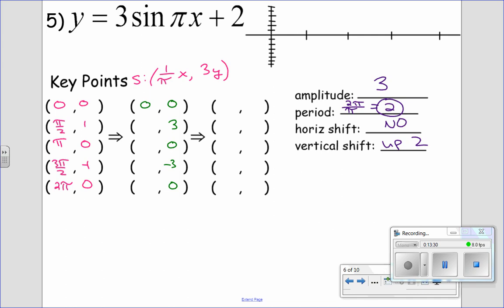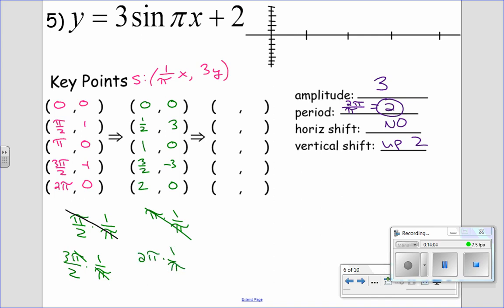This would just be 0. If I took pi over 2 and times it by 1 over pi, you see that pi canceling, right? So it's just going to be 1/2. If I take pi and I multiply it by 1 over pi, obviously those are going to cancel, so it's just 1. If I take 3 pi over 2 and multiply by 1 over pi, the pi's are going to cancel. 3 over 2. Once you see the pattern developing, you can probably see where we're going with this. 0, 1/2, 1, 3 over 2. So this would be 2. Because 2 pi times 1 over pi, pi's will cancel.